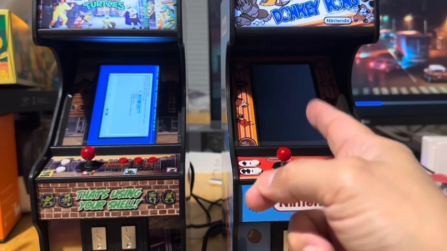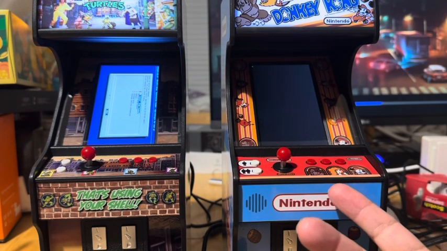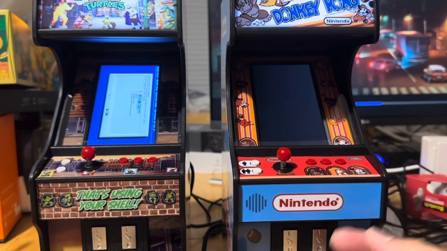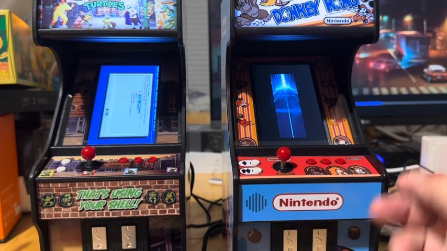So I used the rotation in config.txt and rotated it in a vertical direction, which is display_rotate=3. And I tried to do that with this one, but what's funny is that this one works.